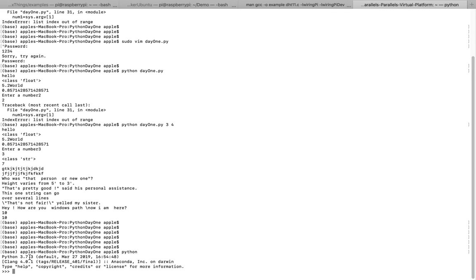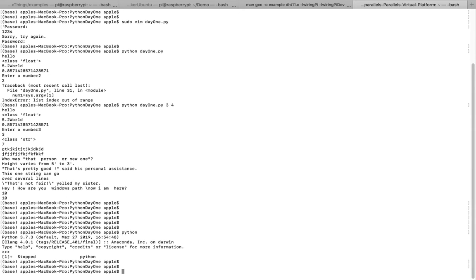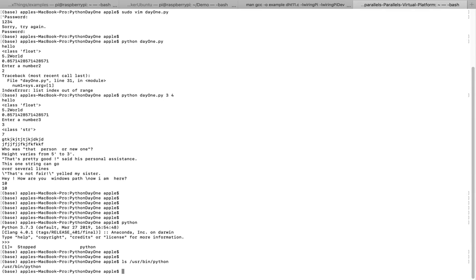If this Python command is throwing an error, then you have to check whether it is added in your environment variable. Okay, so let's come out from this. It's a Mac system, so this is the path where Python exists. If you are using Windows, it might be in a different directory, maybe in C, Program Files, Python.